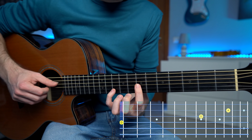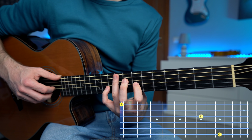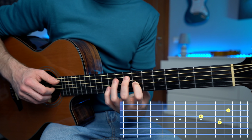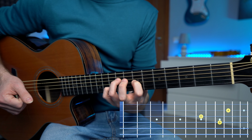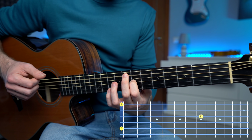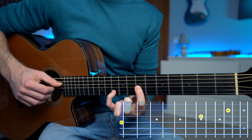We got the D chord. We have the D with the C sharp on the bass. The B minor. And the A. Now it's really important that we understand how to pluck the strings. So for example, for the D, we're only gonna pluck the 4th, 3rd, and 2nd string.